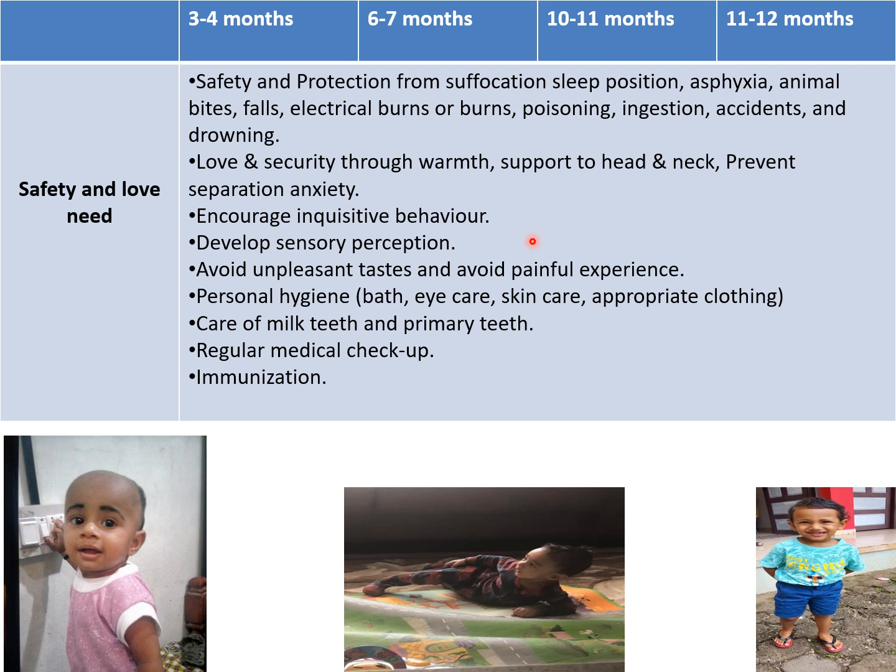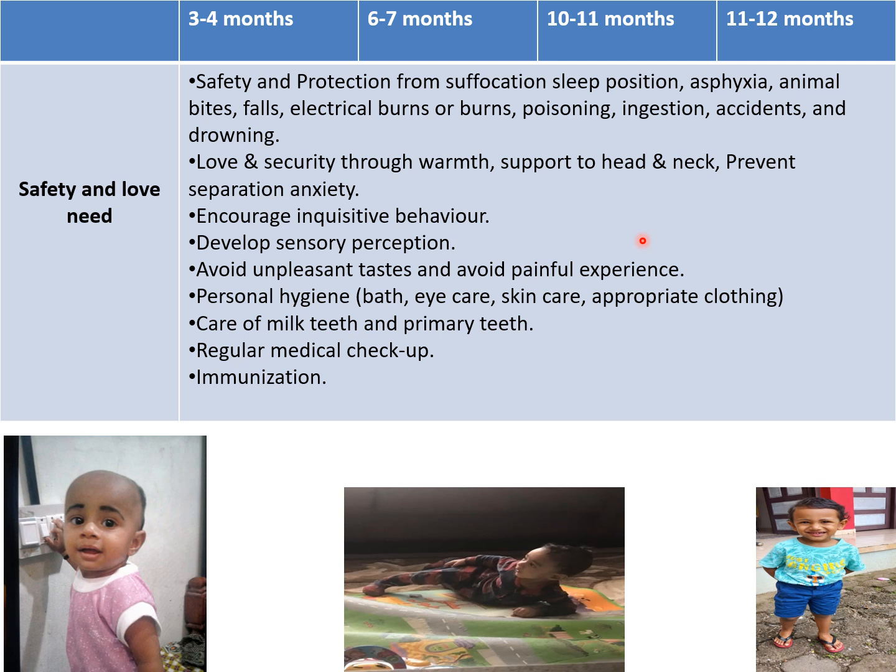Develop sensory perception. Provide play materials in a way that will enhance the development of all sense organs. Soft toys for touching, then bright things, if you are providing, are good for the eyes. Some noise-producing musical instruments, if you are providing, are for the ears. Like that, you have to develop the sensory perception of the child. You need to teach the parents this. Avoid unpleasant tastes and painful experiences, because later on also the child may dislike the thing.